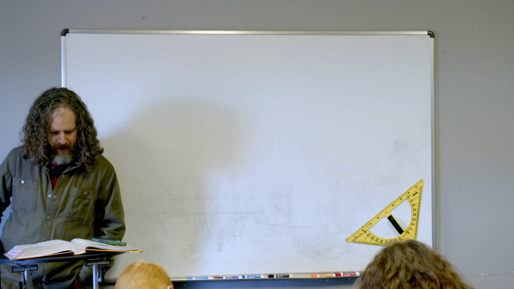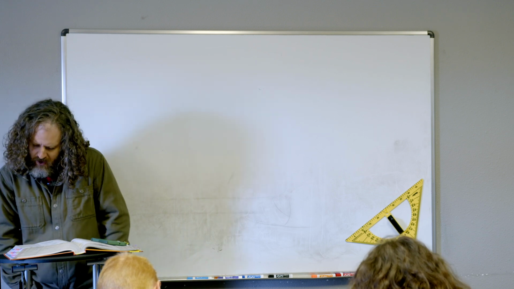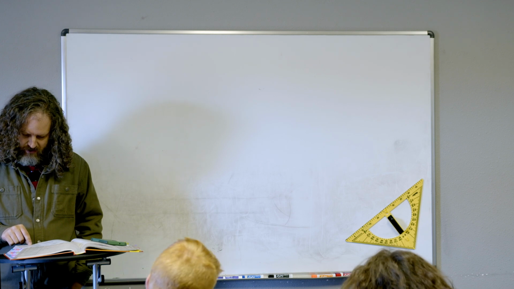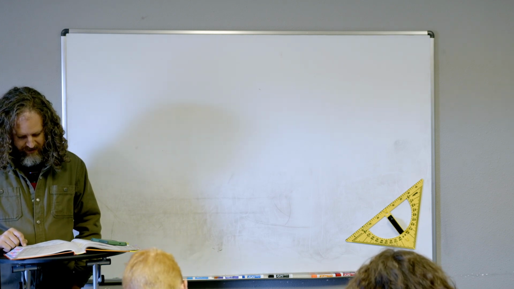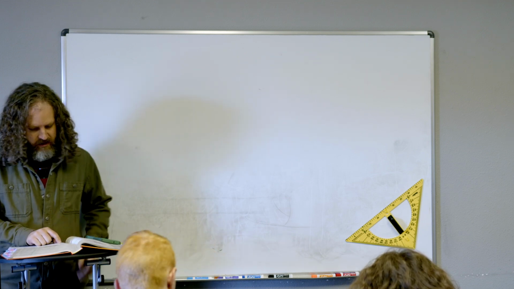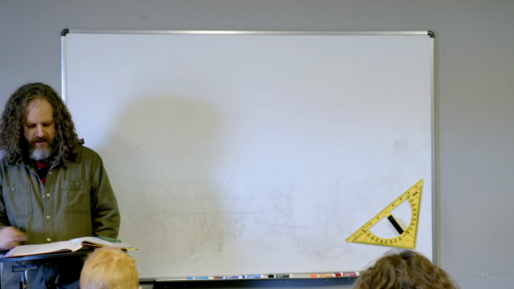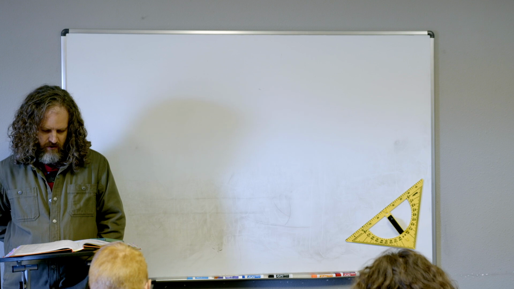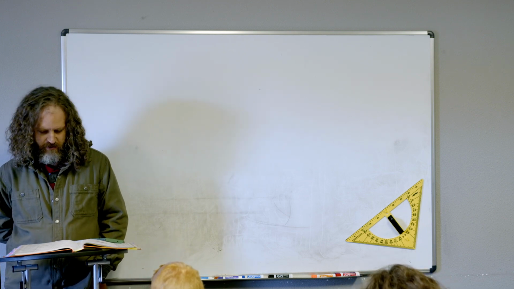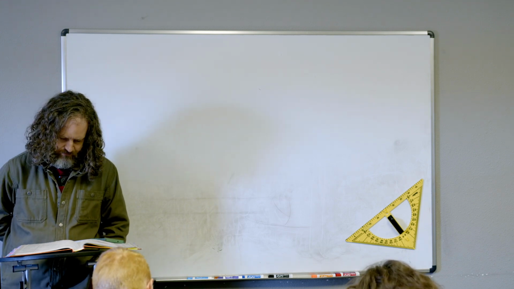Number 24 would be pi over 6. And you would draw an angle in the first quadrant, and the spiral would go around and around, all the way around once, and then come through to the angle. 26 is square root of 3 over 3. 28 is negative 1. 30 is negative 2 times the square root of 3 over 3. 32 is negative square root of 3 over 2.